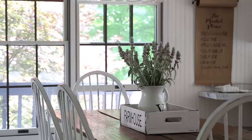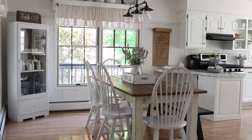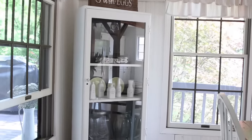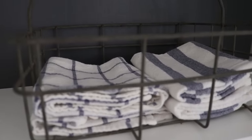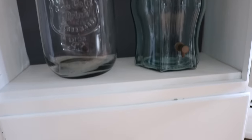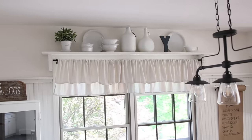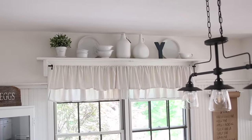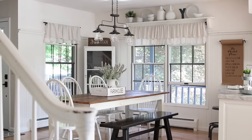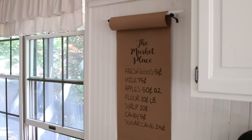To the left of the table there's a little cabinet that used to be a gun cabinet, and I just added some shelves. The top shelf has a basket with some tea towels, the middle shelf has painted bottles with labels, and the bottom shelf has a few big jars. I love glass knobs so I added one on the drawer. On top there's a sign made out of barn wood. Above the window I put a shelf in years ago. The curtains are actually drop cloth fabric that I bleached and hung over the rods. From another angle you can see the black bench my husband made a couple years ago, and the scroll is something you can buy off my Etsy shop. The light fixture is from Lowe's.